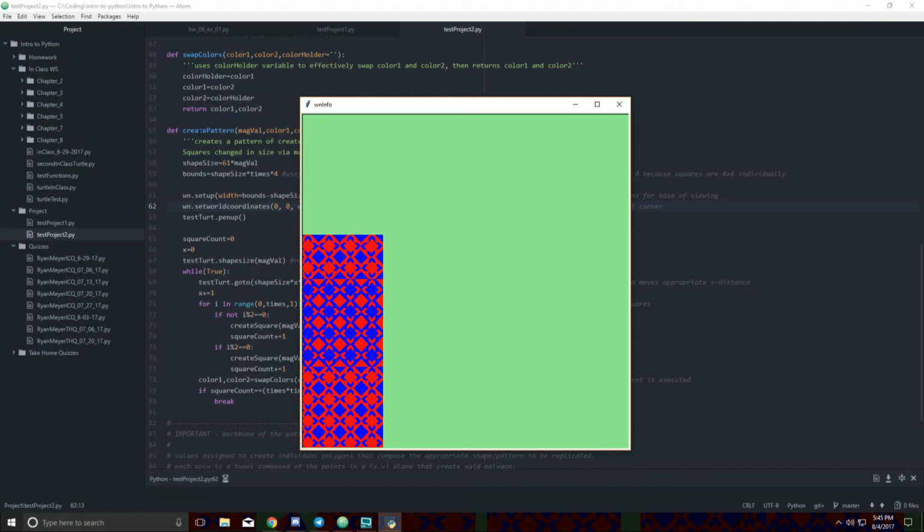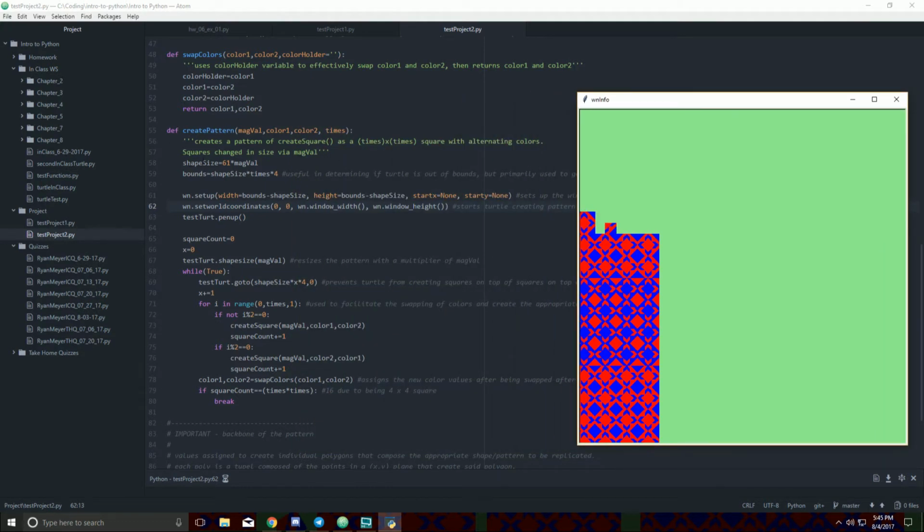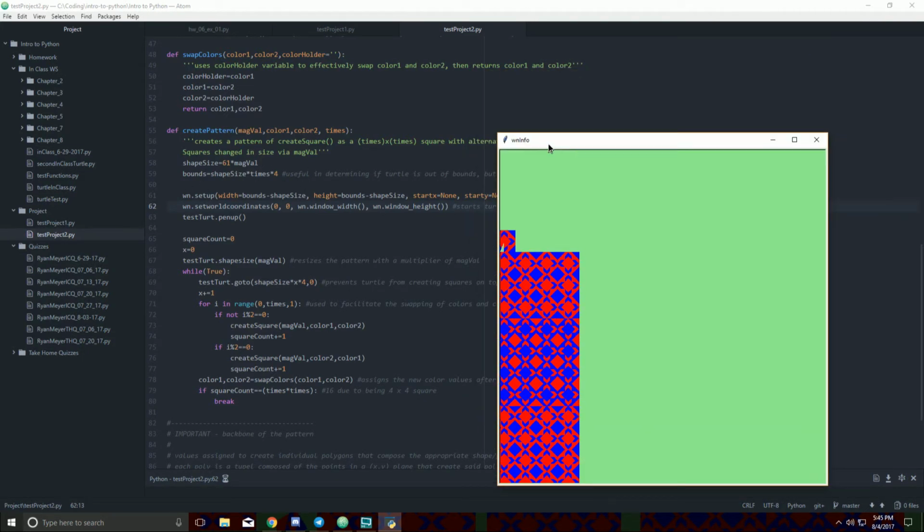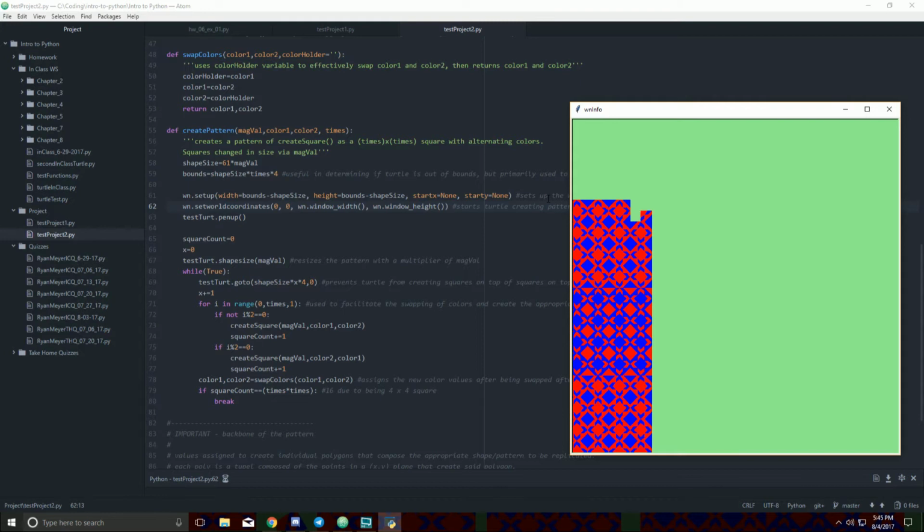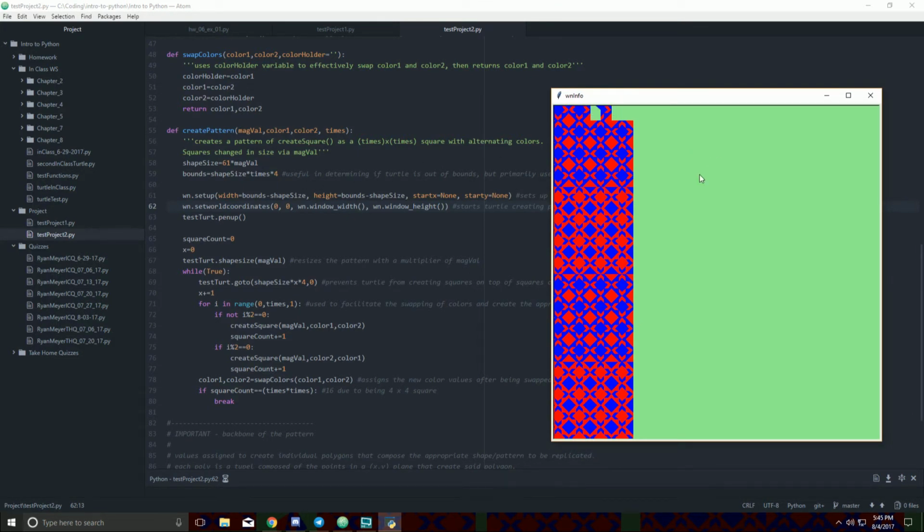I also have the functions of the bounds and shape size within here, so that in the setup, this window will be the approximate size of the entire content that the pattern will be. If it were to be magnified by 5, the window will become 5 times larger with the pattern itself. I view that very functionally, so that there's no more scroll bars. And there we go, we have it repeat down here, and it starts the tower once again, it makes a new column.